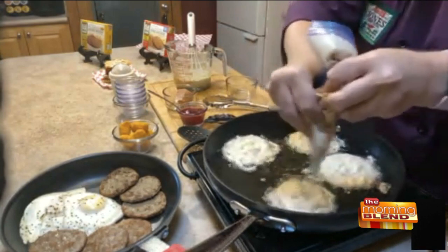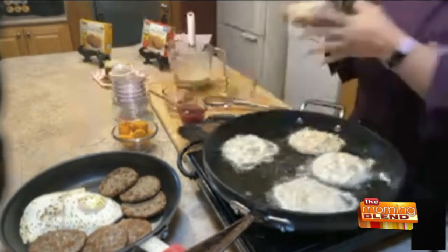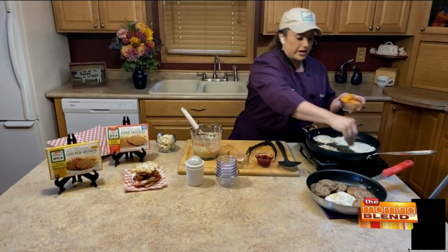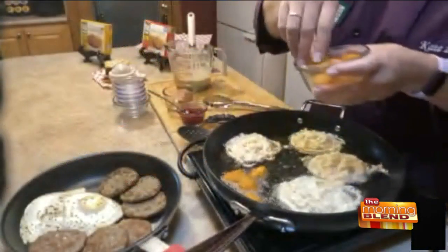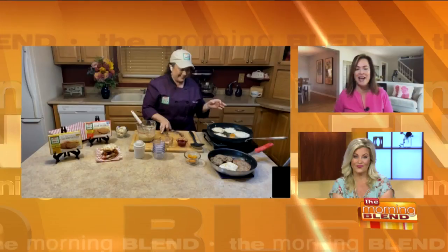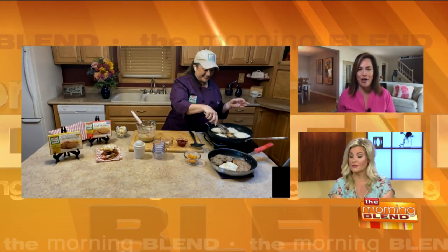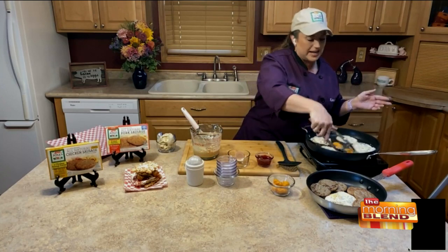These fry really quickly, so we're just going to let those fry up a little bit. And then of course the other deep-fried goodness to this recipe — we've got some cheese curds. You can just buy the frozen breaded cheese curds and drop those in there. Here's the deal: we promised we were going to help you get your state fair fix. We did not say anything about your health or that we're going to give you a diet-friendly sandwich. We do a lot of healthy recipes — it's okay to do one that's not so healthy once in a while.